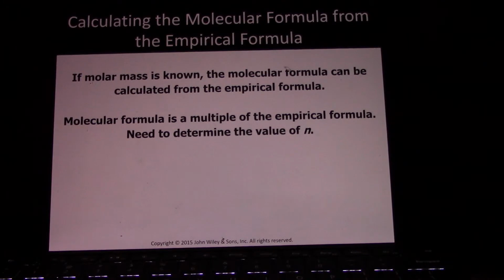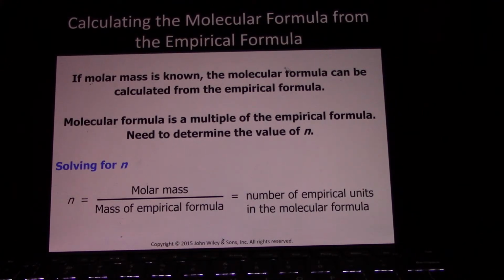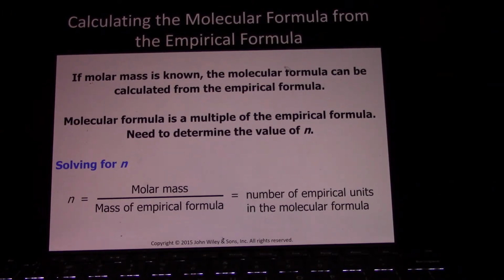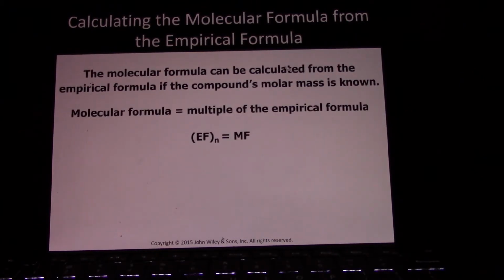Then last topic, molecular formula. If you have an empirical formula and a molar mass of the compound, we can find the molecular formula. So we first find the multiplier. The multiplier is the molar mass of the molecular formula, which at this stage of chemistry just has to be given to you, divided by the mass of the empirical formula, which you can find if you found the empirical formula. This gives us a multiplier, and we multiply the empirical formula by the multiplier to get the molecular formula.